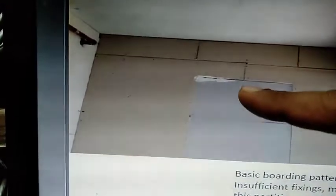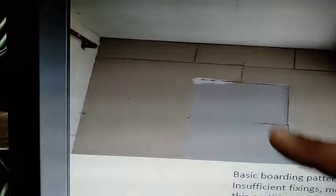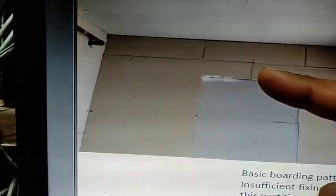You can see the random cuts over here. You see a cut like this. Presumably they may be trying to make a door over here. This may be for a doorway. I don't know if that is the intent, but it certainly looks like it. But look at this random cut over here. Okay, so I am going to show you another one, another room where similar work has been done.